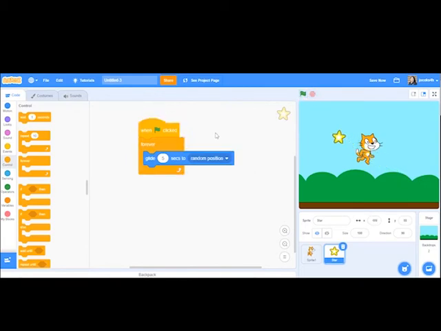But since it's a game, I want it to move a little faster. I am actually going to make it 0.5 seconds. And perfect. The star moves so much faster when the time here is a lot smaller. So I'm going to stop this. And that is how we make the star move.